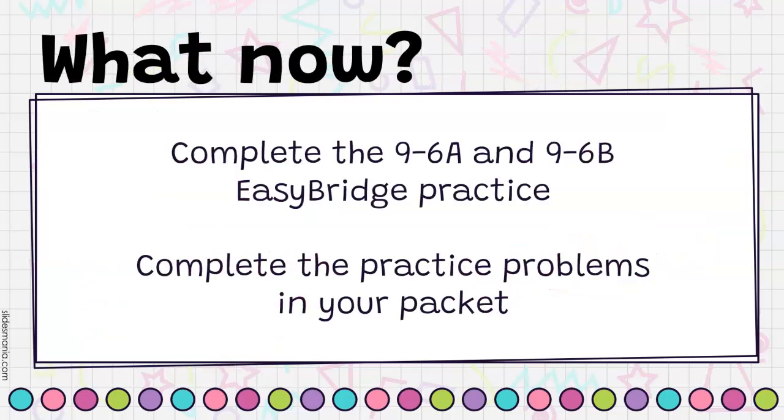All right, so what are you going to do now? Here are the options for the remainder of the class period. You can either complete the 9-6A and 9-6B Easy Bridge practice, or you can complete the practice problems in the back of your packet. You should be able to complete all of the problems. There are 2 application problems in 9-6 that we will talk about on Friday, but you could technically solve those right now if you would like.